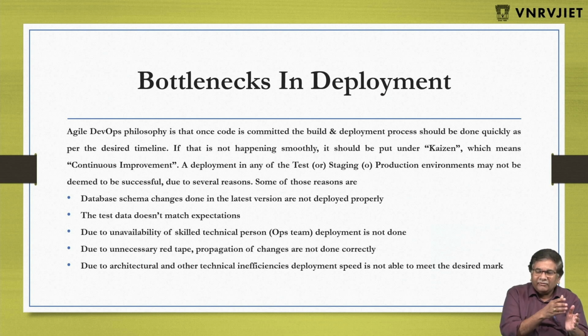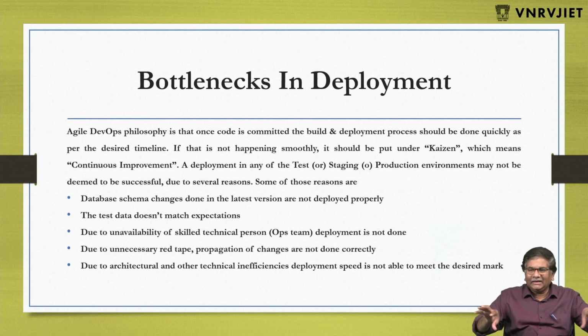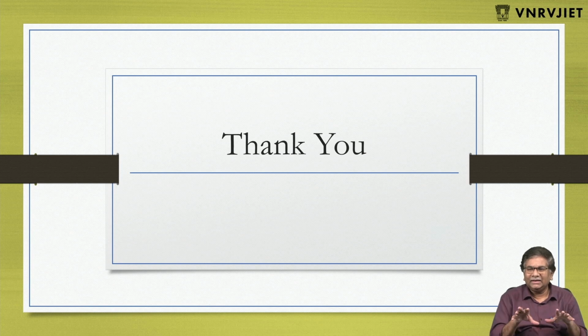So when we want to go DevOps, in the DevOps mode in the Agile, not only the build process or the dev process or the testing process has to be automated, but the architecture of the application is also very, very important. It also has to be in such a way that it can be scaled or tested independently, which we will discuss in the next unit. But this is a good pointer for the next unit. I think that's pretty much about it. And this completes Unit 1 of the DevOps course presentation series.